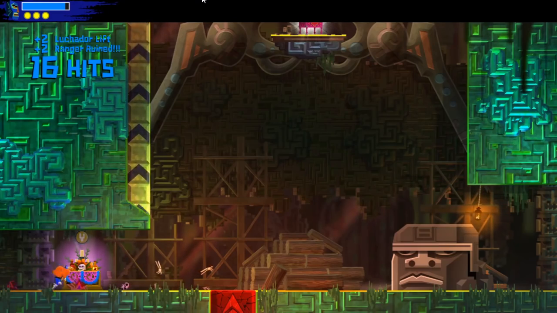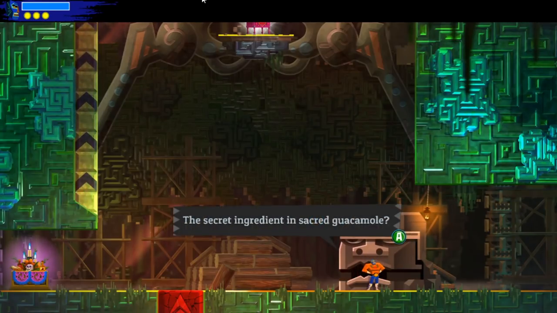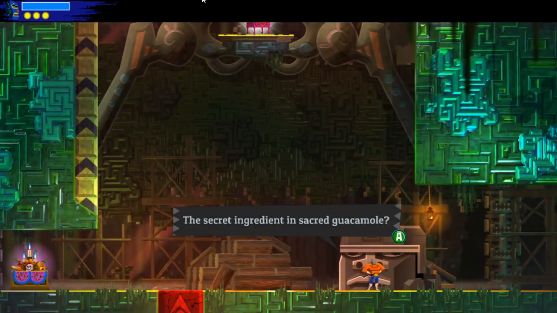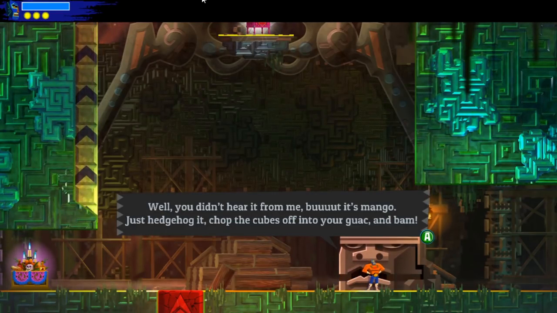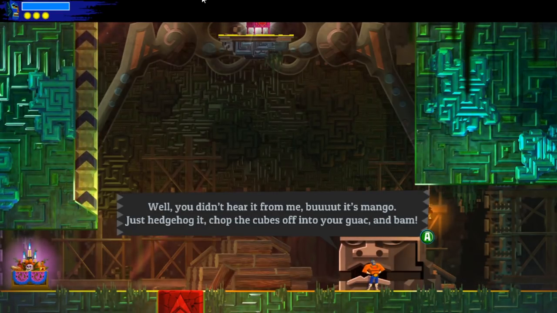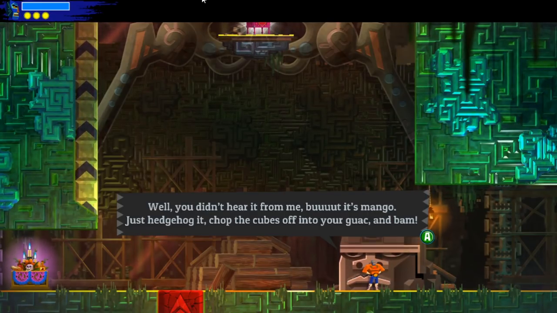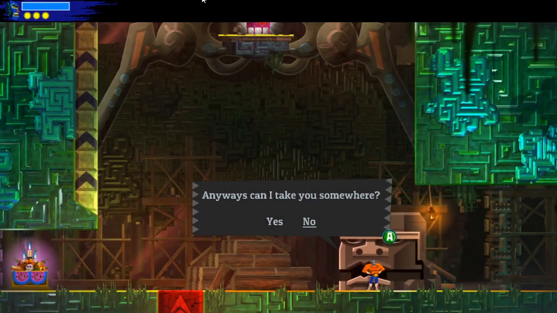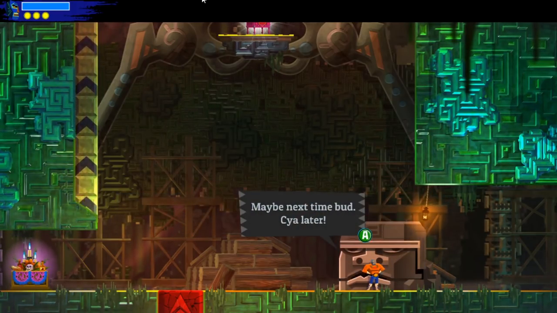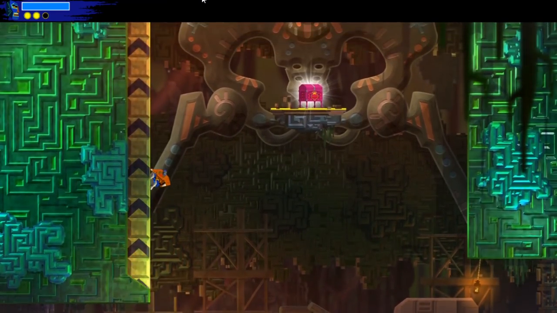There we go. Oh, we got another Olmec head. Sweet. The secret ingredient in sacred guacamole? Well, you didn't hear it from me, but it's mango. Just hedgehog it, chop the cubes off into your guac, and bam. Anyways, can I take you somewhere? No. I doubt it's mango. I'm pretty sure we're gonna get a different answer from all of them Olmec heads.